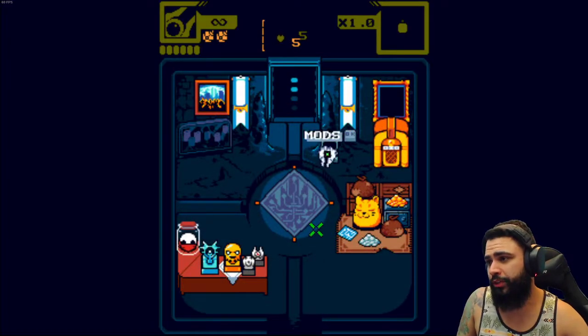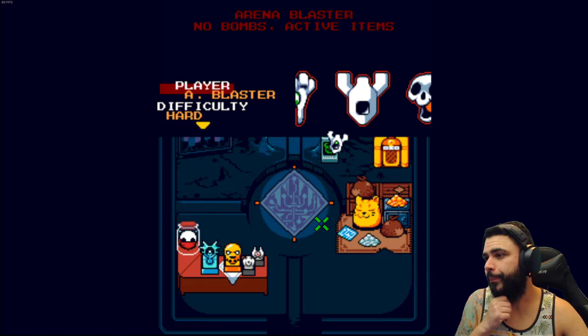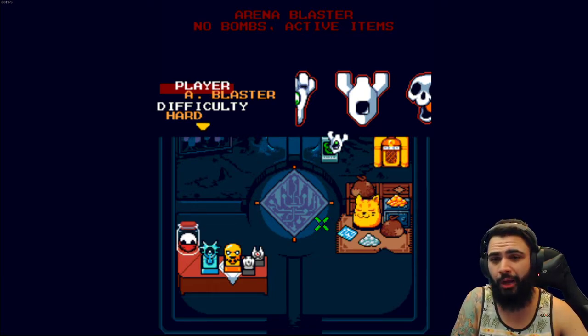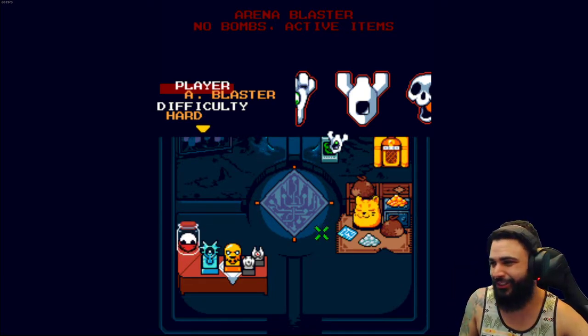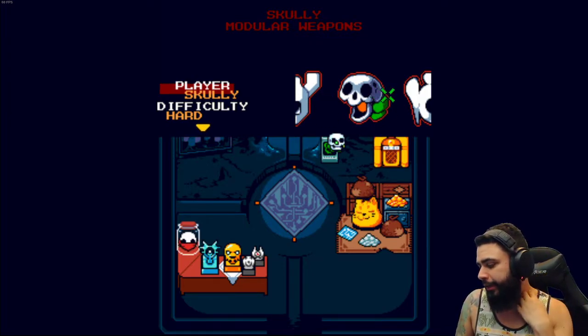Keep in mind that there's also different ships that you can play as in this game that also changes up the game a lot. There's one where you don't have bombs and instead you get magic spells, which is pretty interesting. There's one ship that you build kind of like you would build in Nova Drift.